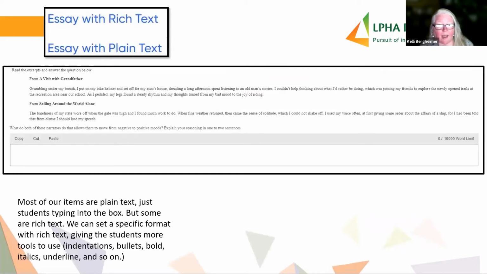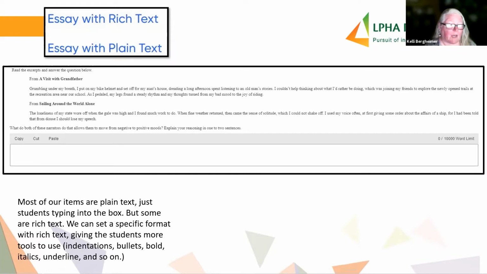We have some essay items. There are a couple of different kinds that Learnosity differentiates. Most of our items, I think almost all, are plain text. And the rich text gives us an option to add in things like indentations and bullets and bold and that sort of thing. And sometimes we see that in the very high level literature in like grade 11, 12, we might see that option. But normally we're not necessarily testing students on their format, we're testing them on their knowledge. And so we use the plain text format quite a bit. And we use that throughout our science and math as well.